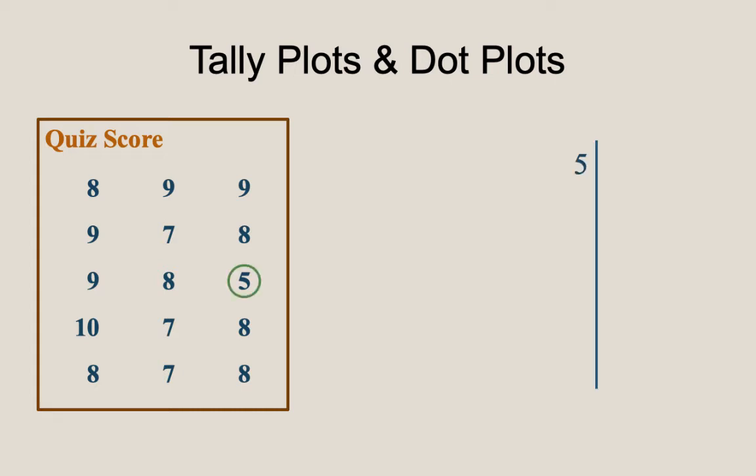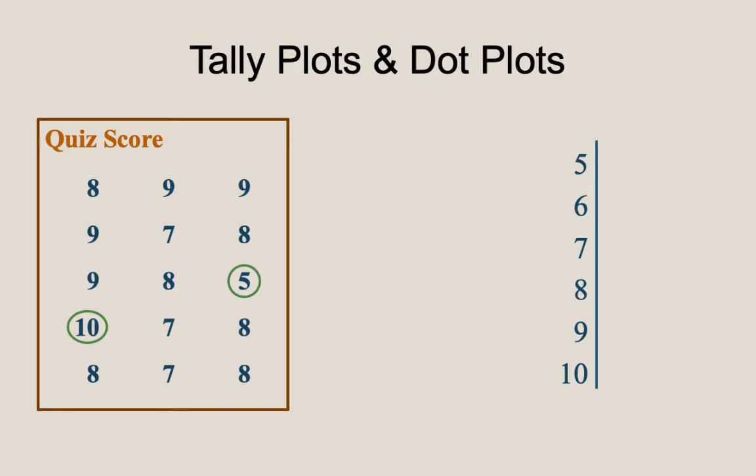The first thing we will do is note and record the minimum value in the data set. This is where the tally plot will start. You can confirm that for this data set, the minimum value is 5. Next, we will note and record the maximum value in the data set. Here, that value is 10. Before we begin to mark a tally for each time a value appears, we will fill in the possible values between our minimum and maximum, namely the values 6, 7, 8, and 9.